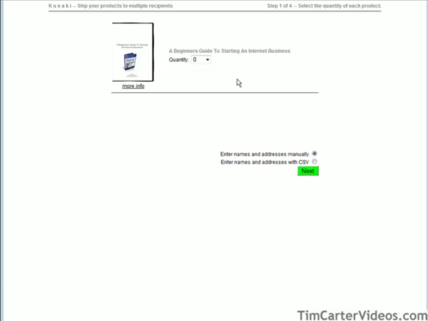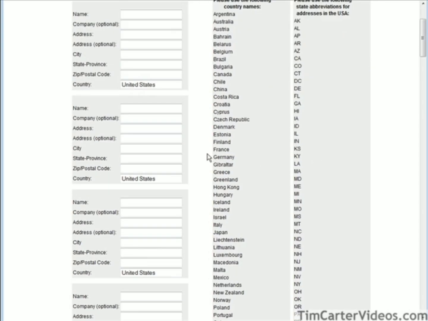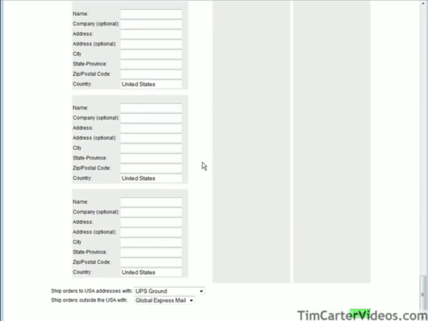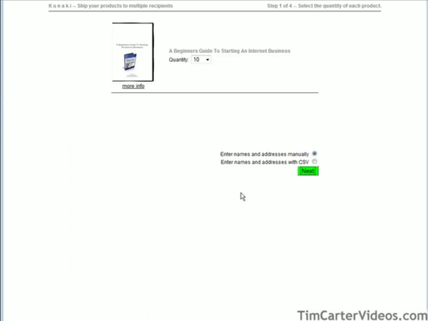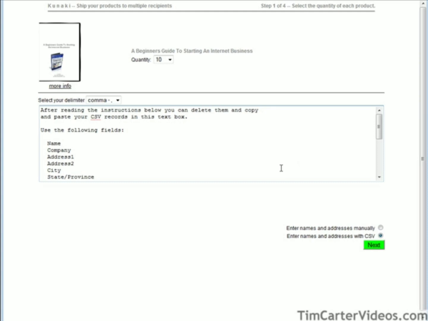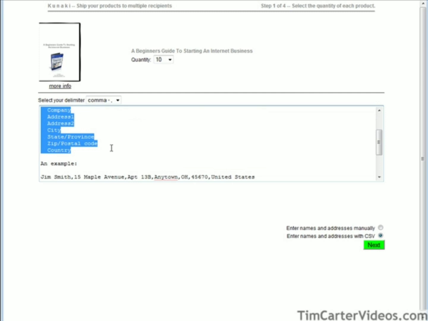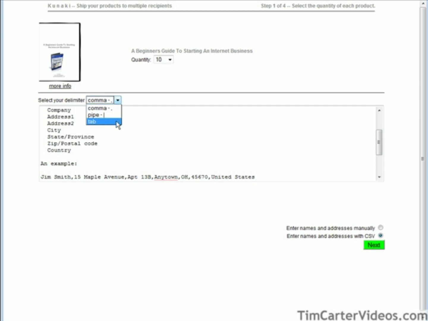So you need to format those properly, and then you can use that as a list of where to ship your products. So if we go into the CSV, we can enter our names manually here. So say we have 10 that we're going to send. So we could go next here, and then we can enter the name of the 10 people we're going to send here. Now obviously this would probably be easier to do using CSV. So if we did the CSV method, it comes up here and tells us that we have to use the following fields in our CSV file. So if we set that up with these fields in it, and we have 10 records, then we can just import that into here.